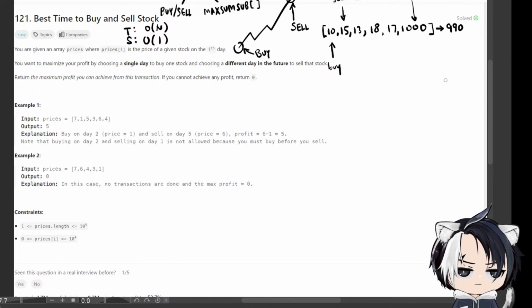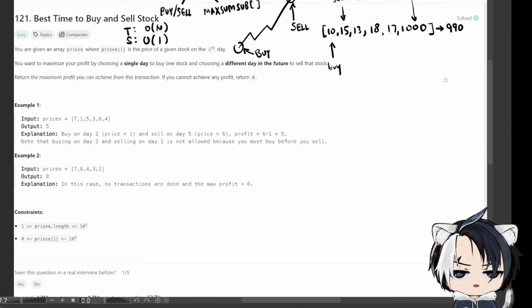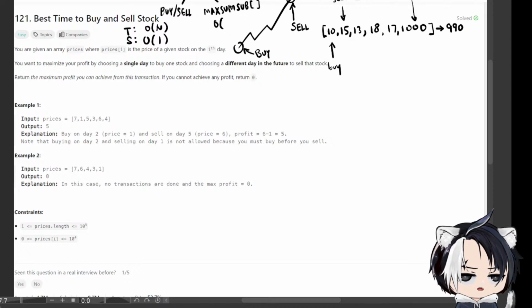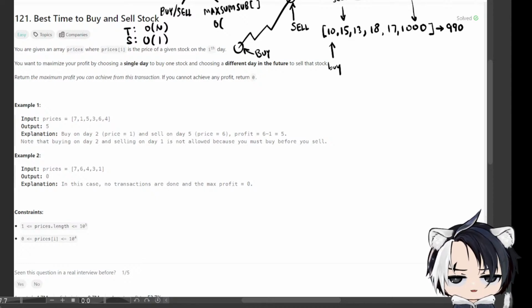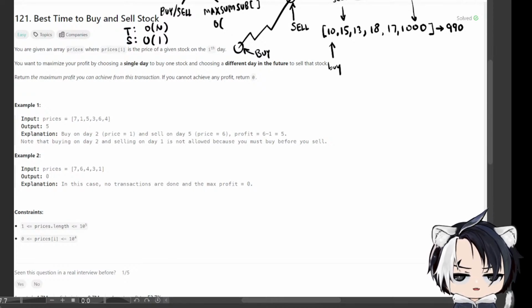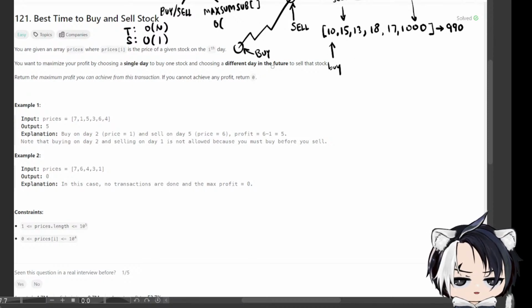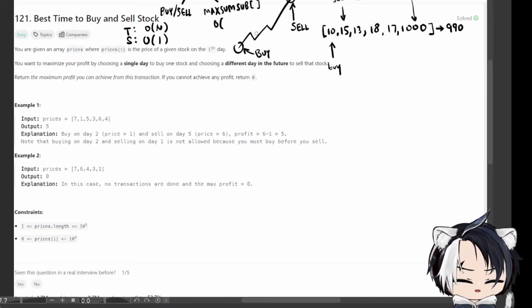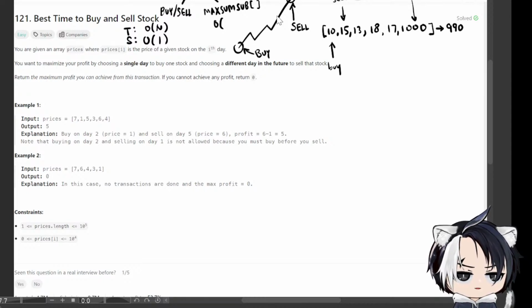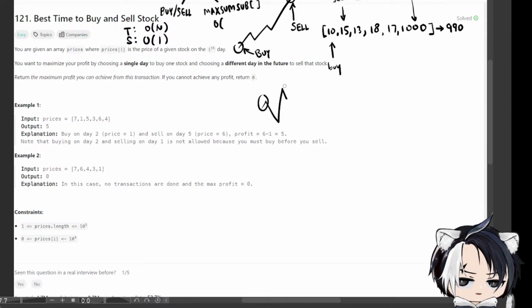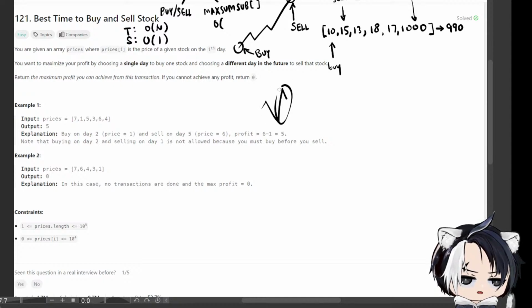And then for the max sum subarray, time complexity, what would it be? You're summing this part of the subarray, and once it goes negative, we start from there again.